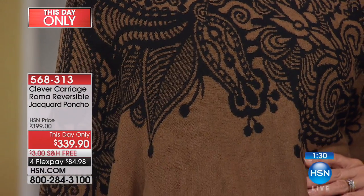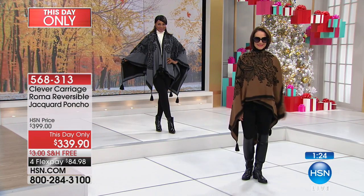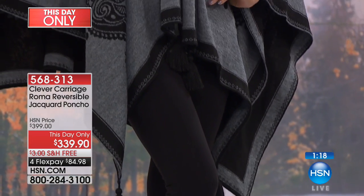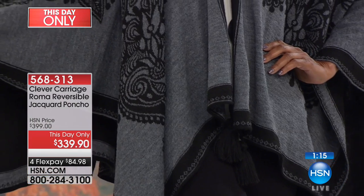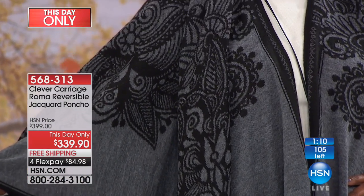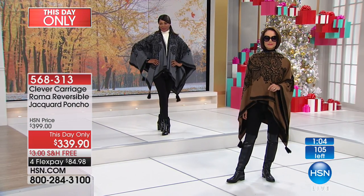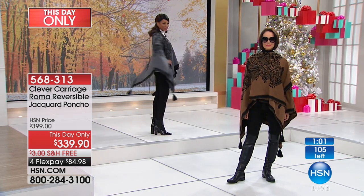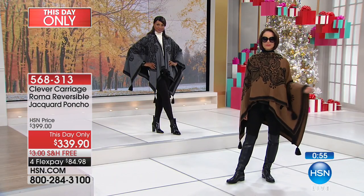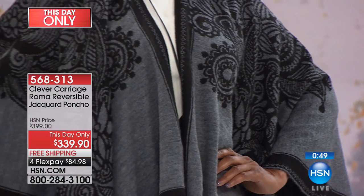It really has to talk to me. If a product doesn't talk to me, it's not going in. It's one of those pieces that I think about, and if I don't fall in love with the design — but this design was so spectacular. Sourcing Peru was the perfect place for it. I want you to know that when you wear this, I want you to feel so excited that you're wearing a Kim Isaacson. The models look amazing. If you're wearing a plain ivory or a plain black turtleneck, in two minutes you're dressed. When you get over the age of 40, your wraps and your scarves are a means of expression.